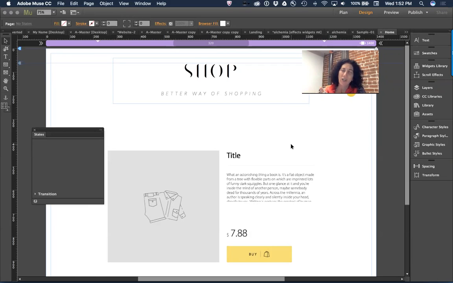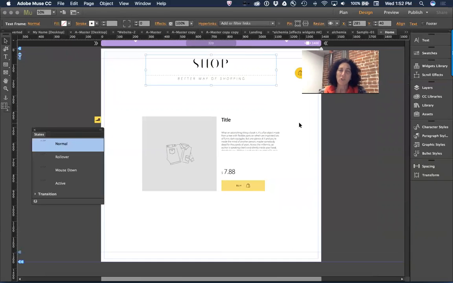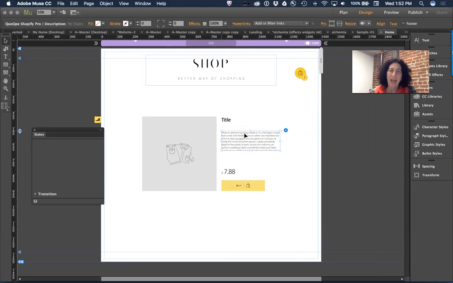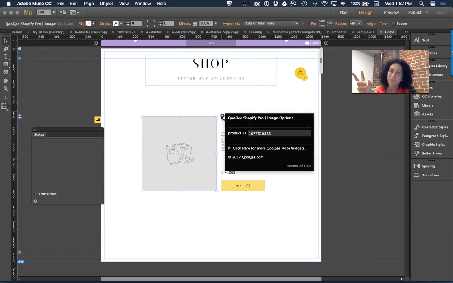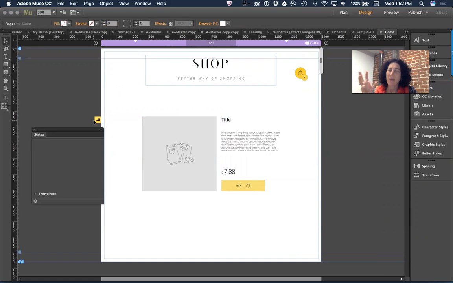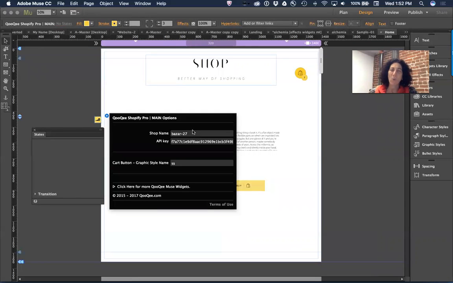So secure checkout is all handled by Shopify. But by simply using a Muse widget, this Shopify widget that Ollie's working on, I can come in and add from my CMS. I can add a thumbnail. Let me just show you the parts of this widget. If I place this on the canvas, I come in and say, what's the name of my store? So this is my Shopify store name and an API key, which I can pull easily.